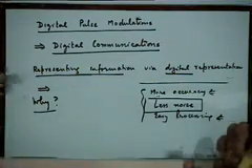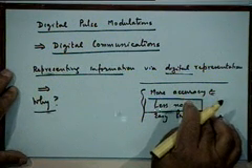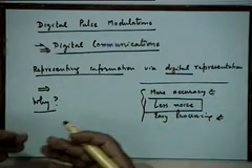Accuracy, yes and no, depends on how you look at it. Easy processing also yes and no, depends on how you look at it, but yes, less noise is the crucial thing. Now, how can that come about? Because noise in the channel will be the same no matter whether you transmit binary pulses over it or whether you transmit analog messages over it. How can it possibly come down? Can you think about that?